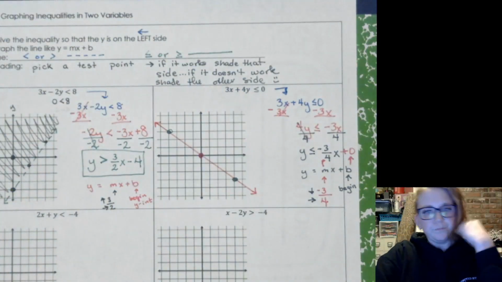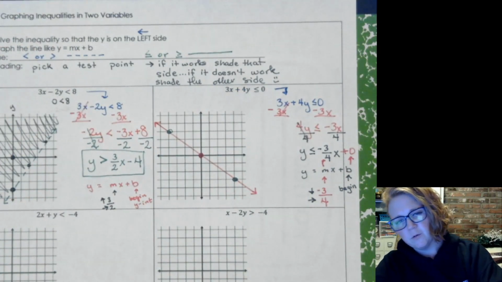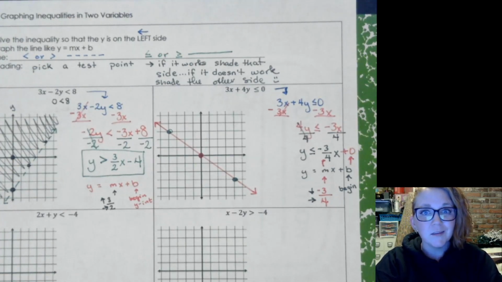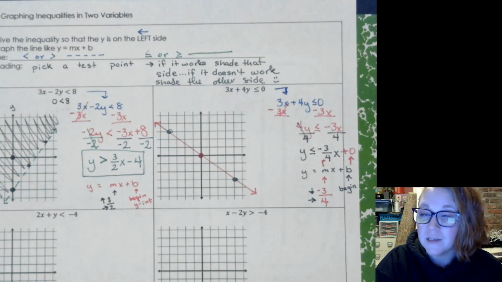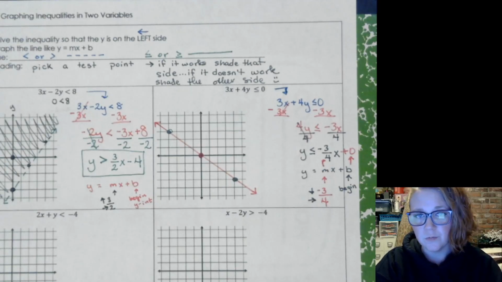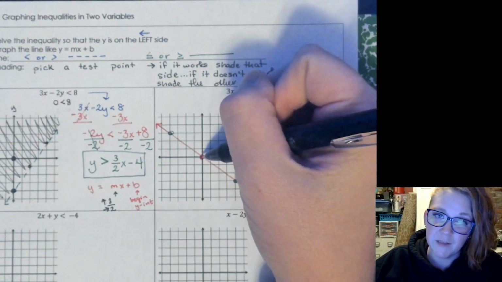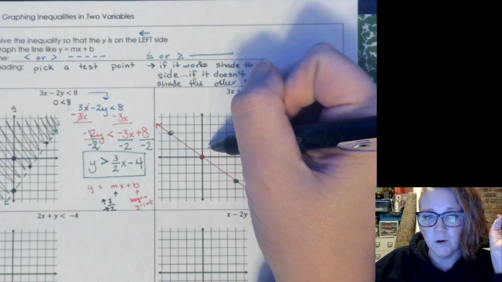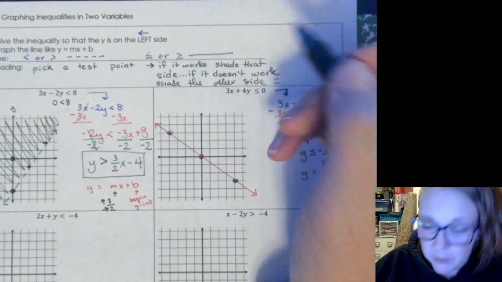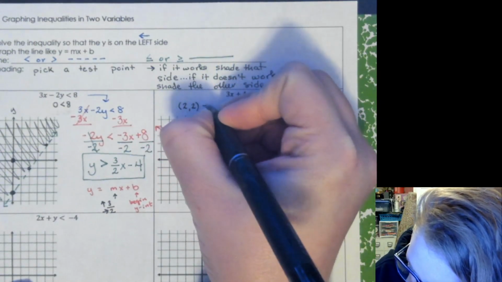Okay. All right, now the hard part. Now the hard part is shading. Okay, we gotta figure out which way we need to shade. So again, my suggestion: pick easy numbers. I mean it. It'll make your life so much easier. Okay, if you can pick numbers that you know. Okay? So our graph went through 0, 0, so I can't use that one, but we still have like 1, 1 or 2, 2. Okay, I'm gonna be a little bit fancy this time. I'm gonna use 2, 2, see if it works. Let's see, let's try 2, 2 and see what we get.